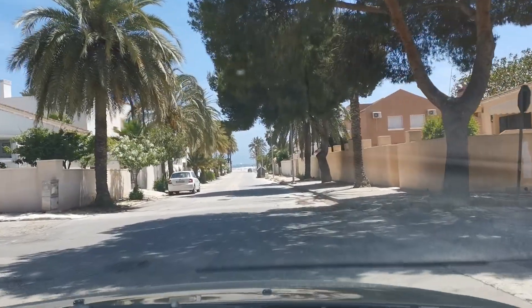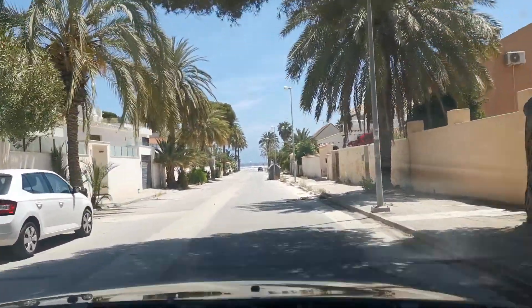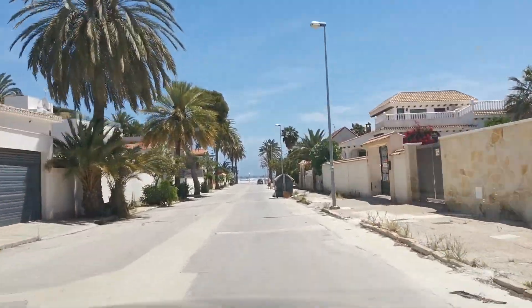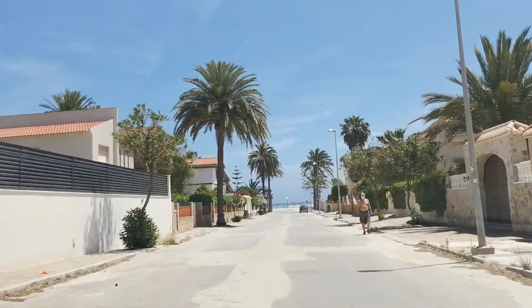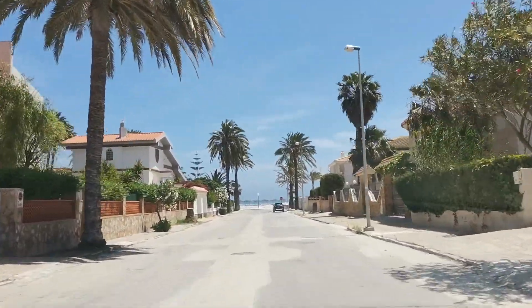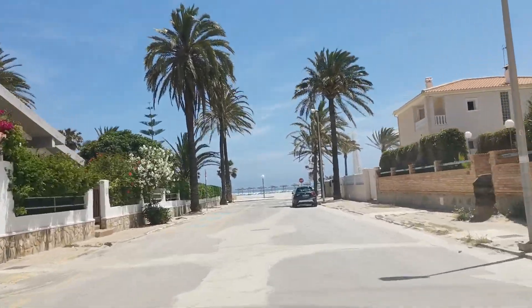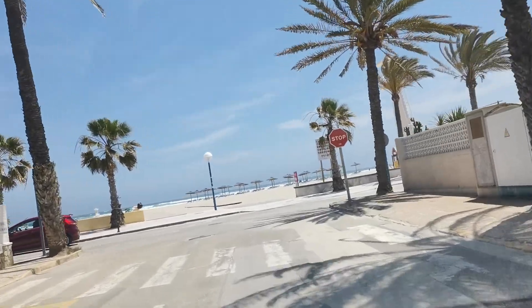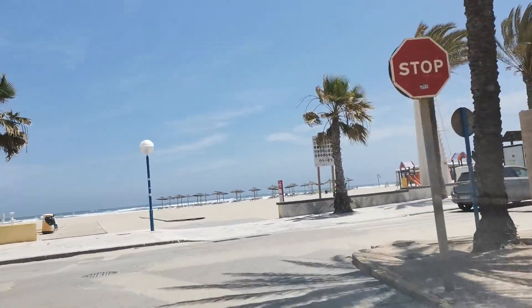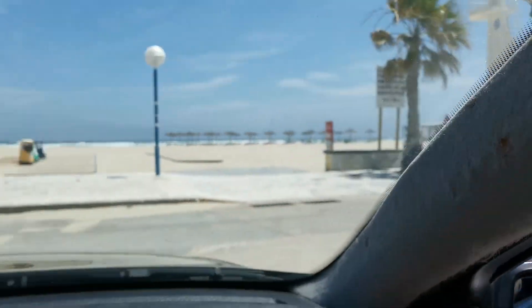Can we go and have a look at the beach quick? It's a bit choppy today. Look at all those palm trees! You can't move down here in the summer for cars, so being able to walk is a bonus. You can go under the underpass down there and get here in 10 to 15 minutes walk. If you've got grandchildren or anything like that, they haven't got to worry about crossing any main roads.